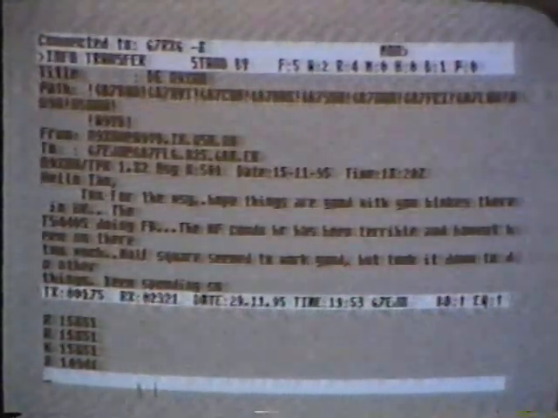It's the message coming through now. It's from N9XNH, 16th of November it came in for me, to 1340. It says, "Hello Ian, thanks for the message. Hope things are good with the blokes there in the UK. HF conditions here are terrible. Haven't been too much. Half square, which is the aerial he made, seemed to work good, but took it down to do other things." So he's tried it and it seems to work pretty well. "Been spending," wait for the next bit to come through.